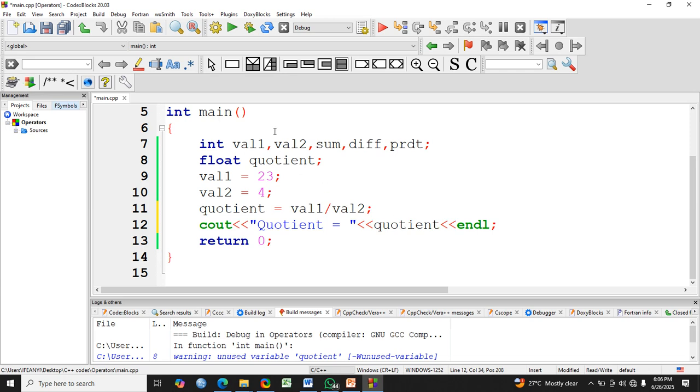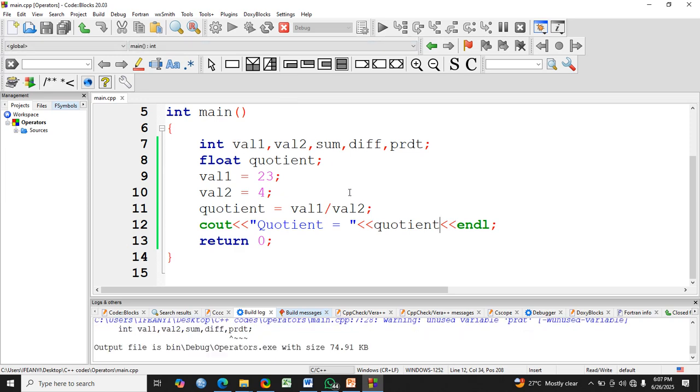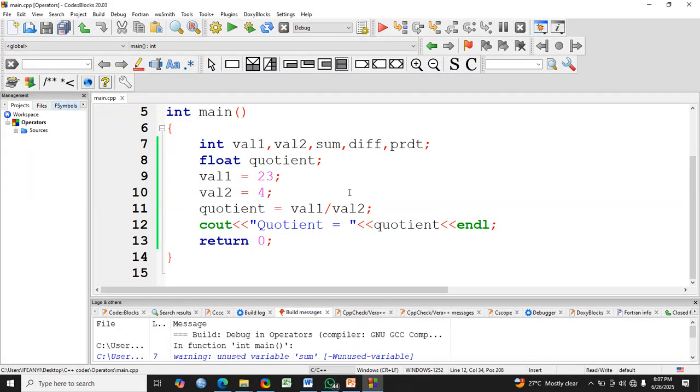Let's see whether that will be the result. Wow, that's not the result. Instead of 5.75, we are getting 5. The reason is that var1 is integer and var2 is integer. When you do integer divided by integer, the result is going to be integer, irrespective of what the left-hand side is. Even though the left-hand side is a float, it doesn't matter, because the numerator and the denominator are both integer. That was why we had that result.